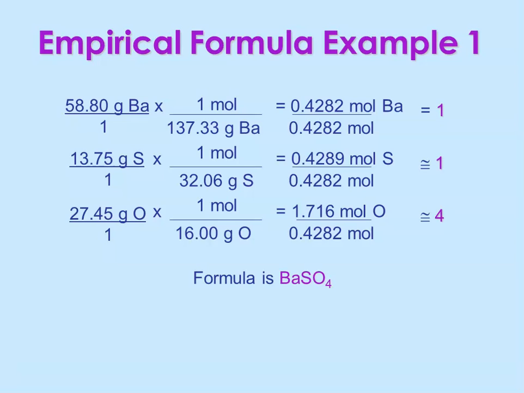You have one Ba, one S, and four Os in making up this particular chemical formula, barium sulfate. This is not a formula that could be simplified, so that's why this would actually be a true formula. And I don't expect you to recognize a formula by actual or if it's just a theoretical empirical formula. I just want you to be able to use the information given to be able to determine what the potential empirical formula would be.